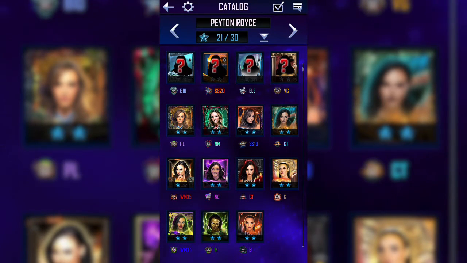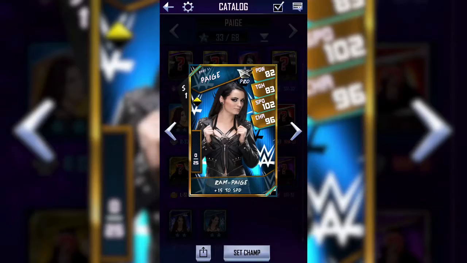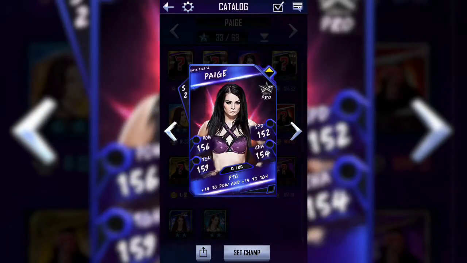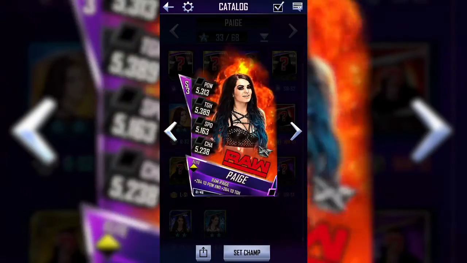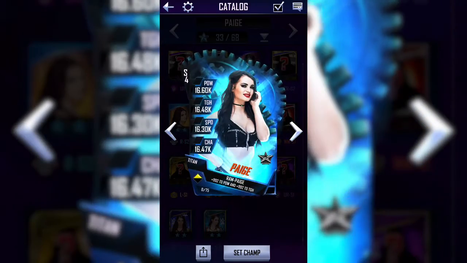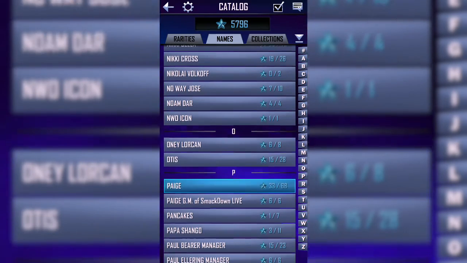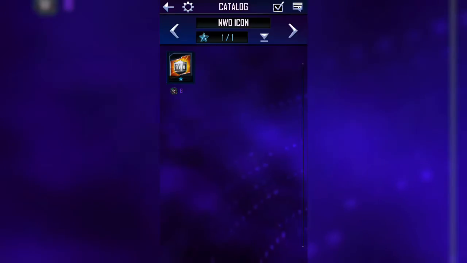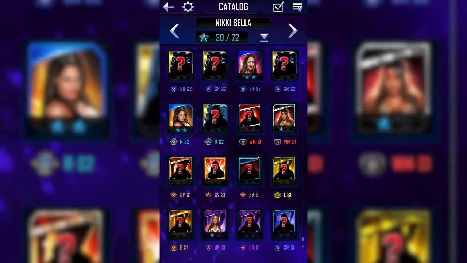Take a look at Peyton Royce, how different she looks now compared to what she first looked like. Paige. Miss seeing her in the ring. Her and AJ Lee were my favorites of that era. And I mean, AJ Lee is my favorite female wrestler of all time, so Paige is probably second there. Look back at Nikki.